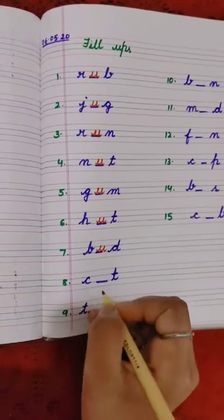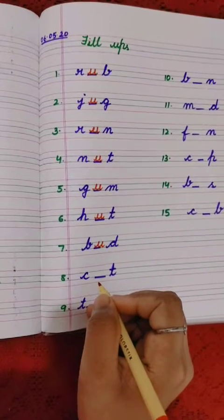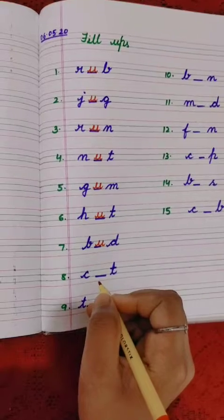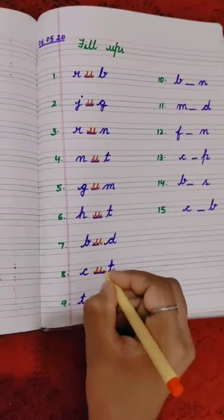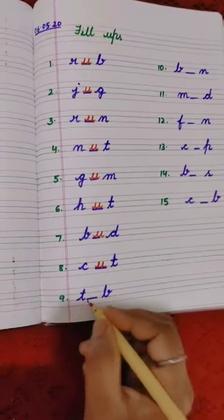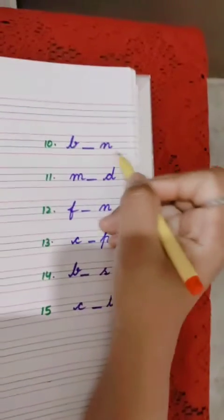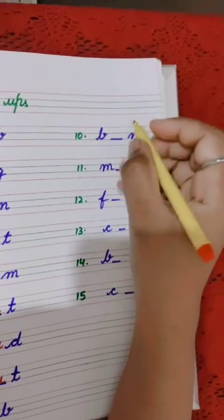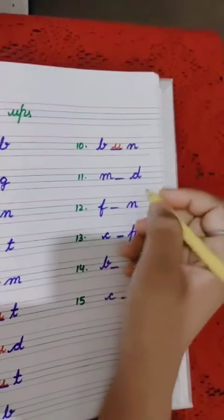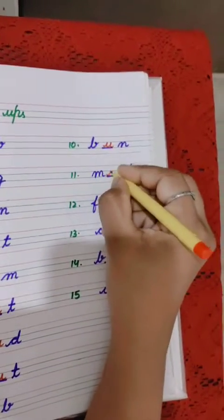Okay, now tell me what mama does before cooking vegetables? Yeah, mama cuts vegetables first. So C, U, T, cut. The next, T, U, B, tub. Now come on, you tell. Number 10. B dash N. Yes, B, U, N, bun. Okay, this we had studied. M dash D. Yes, M, U, D, mud.